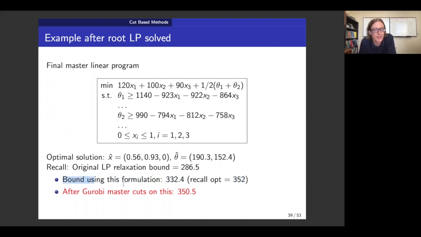And then if I take that formulation and combine it with the other idea of adding cuts in the master problem, and let Gurobi, the general integer programming solver, do that for me, on top of that we now get a value of 350.5. It's very near the optimal solution, and I haven't done any branching at all. This is purely based on cuts and improving the formulation. So it illustrates the potential value these techniques can have in improving the bound, which we hope ultimately reduces the number of branch and bound nodes you need to solve.